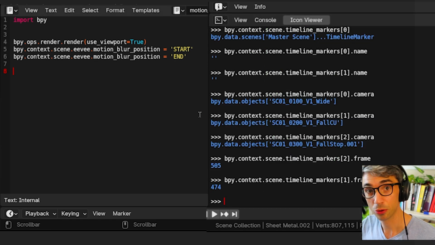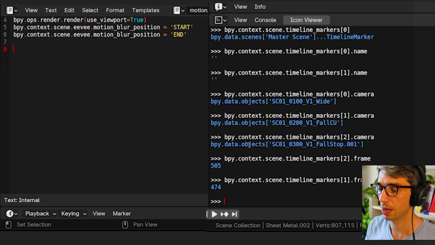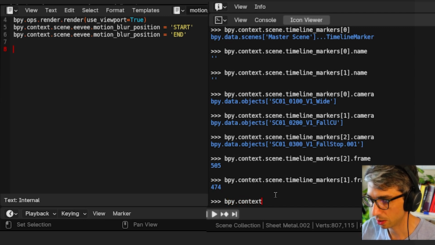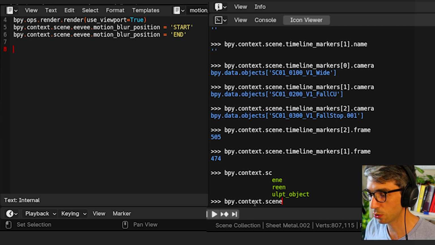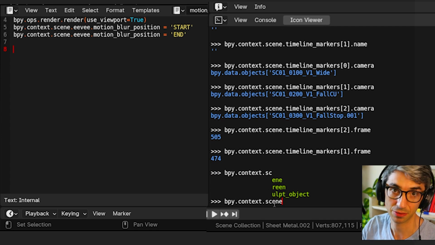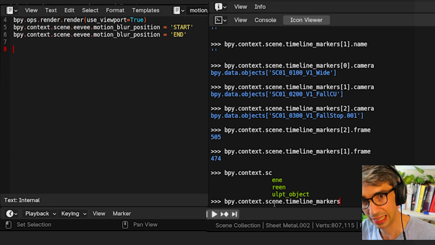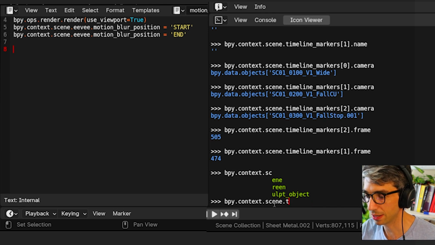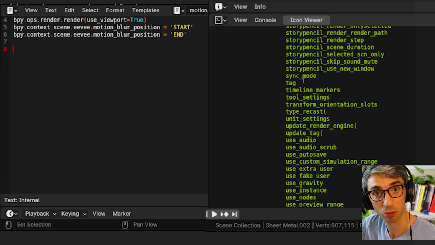Okay, so a quick Google reminds me that what I actually need is to type in bpy.context.scene. So that was the bit that was missing. So bpy.context.scene. You can see, there we go, scene. So this will grab whatever scene is the active scene. The timeline markers, you can see I just typed in TIM and then hit tab and it filled it out for me. Naturally, if you don't remember that, you can just hit tab and look through all of it and it's going to be here. These are in alphabetical order as well, which makes it a little bit easier to see.